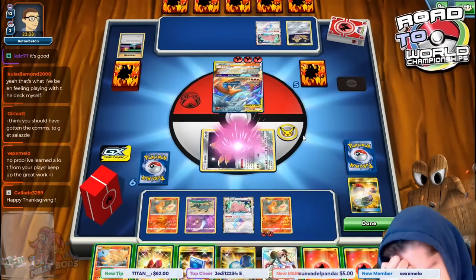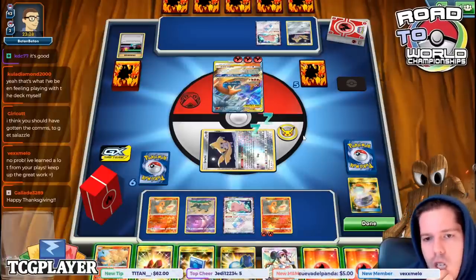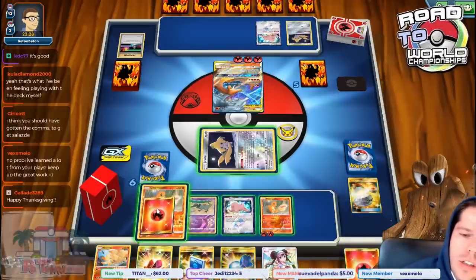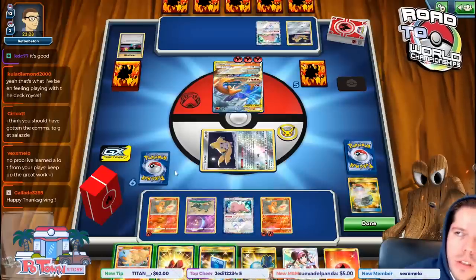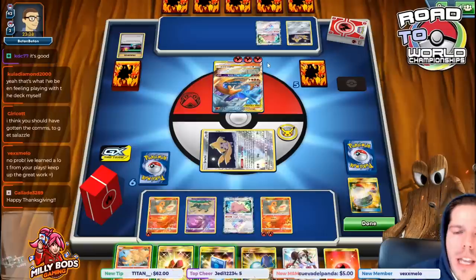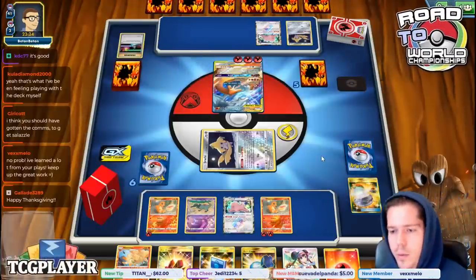Alright, so let me think this through. In terms of my energies, I need 5, right? And then if I go attach here, I can still get 5 on this Charizard. I won't get 5 on this one. So I need to hope that my opponent doesn't have Ninetales plus 2 fires plus KO Charmander. And if that doesn't happen, then we're okay. Right? Then we are okay.